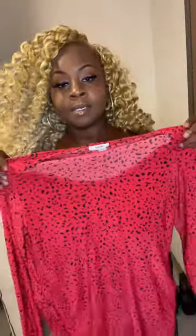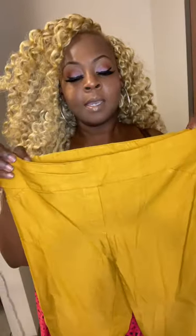Something like that. Okay, and definitely last but not least, I'm gonna go ahead and do this last outfit. This blouse is in a size large, and it's this type of print. I don't really know what to call it. When I see it, cow comes to mind. Is that wrong to say? It's some type of cow print. It's not really polka dot, it's not really leopard, it's like speckled. I'm going to pair it with these pants, which are size large as well. And that's gonna be the end of it.